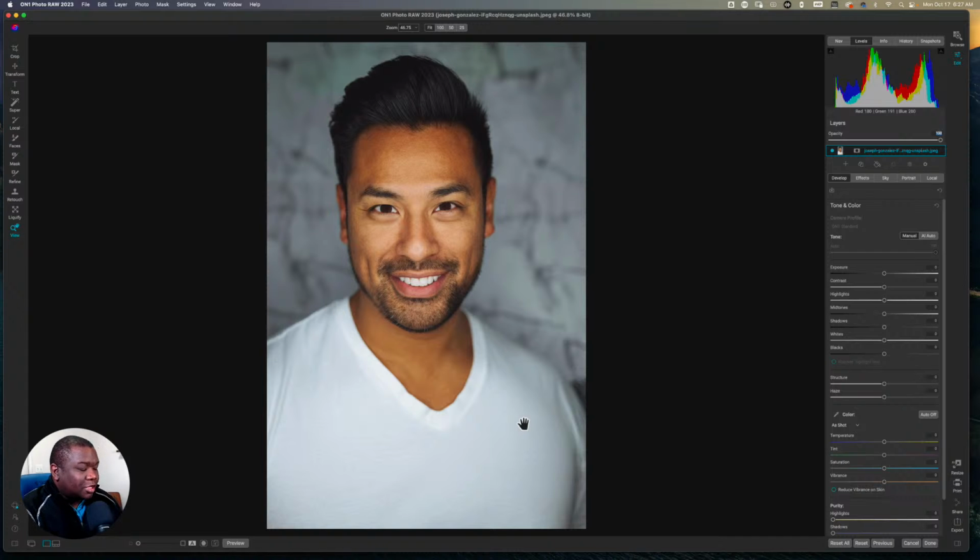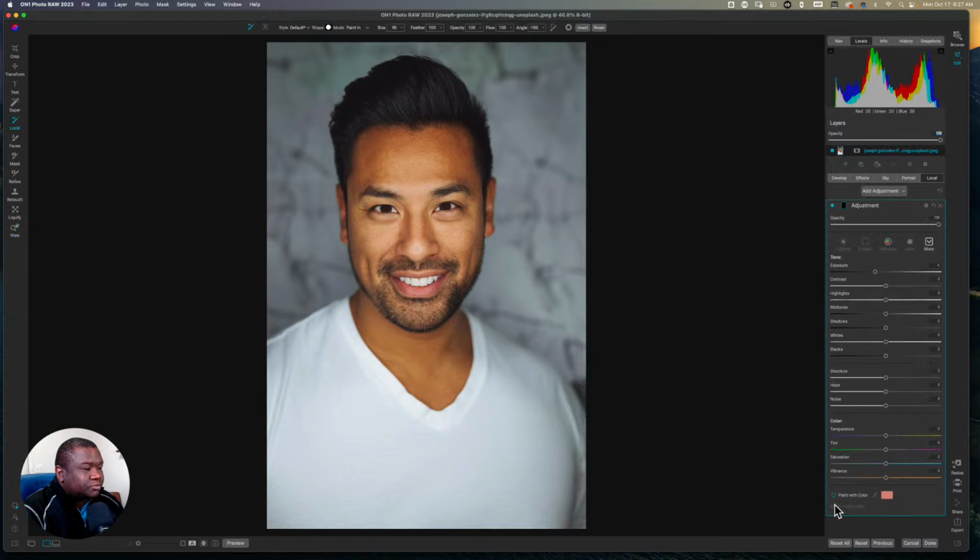All right. The next tip is how to fix the pupil. Well, I actually have a really fun way of fixing the pupil. If you go to the local tab and you hit the paint with color. Now, mind you, you can do this in any version of ON1 Photo Raw.